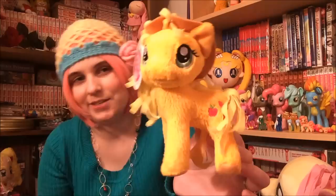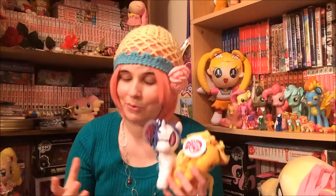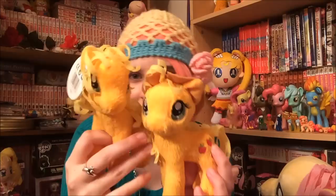I also got a little something from a very special somepony of mine. I managed to get the 5-inch DJ Pon-3 plushie that just came out, and the new Applejack plush with her hat — she's also 5 inches. They're adorable. Two other plushies were also released in this line: a Cheerilee plushie and a Twilight with her wings plushie — not the princess set, just normal Twilight. These were the main two that I wanted. To compare, here's Applejack in her normal 5-inch size without the hat. I love that they added her hat finally — it's really cute.